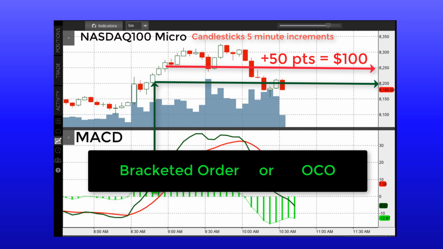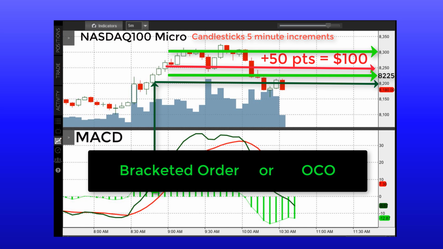We're in the trade, long one contract, at 8,200. 10 minutes later, we're up 50 points, or $100 of yet unrealized profit. We decide to put in a bracketed order. On the top bracket, we're going to have a stop limit order at 8,300. In other words, it will automatically execute a market order to sell the contract once it's triggered at 8,300. On the lower side, or the bottom bracket, we'll put in a stop market order at 8,225. This means if 8,225 is triggered, we get the next available price and we're out of the trade.